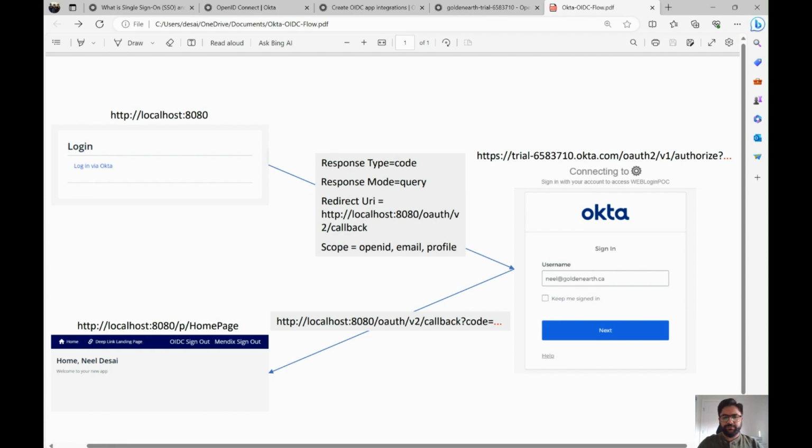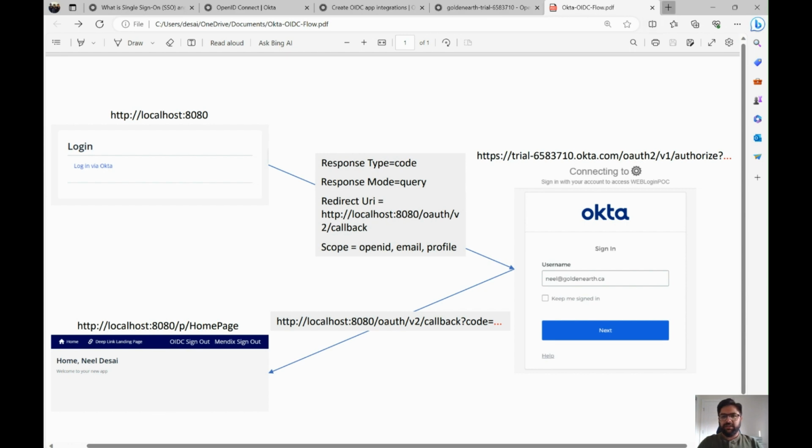So a JWT token, which will be parsed by the Mendix application, and on the basis of that it will create a user for me. Now we will be looking into the whole OIDC module in full depth in future videos, but for this video we'll be just looking at the configuration and the basic setup that we have, right?